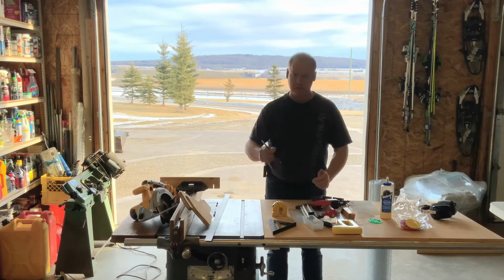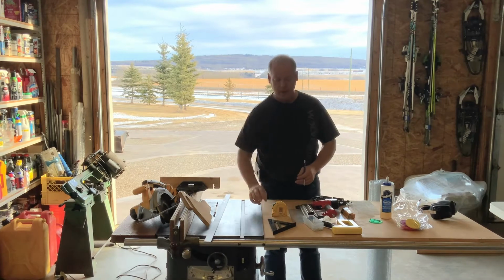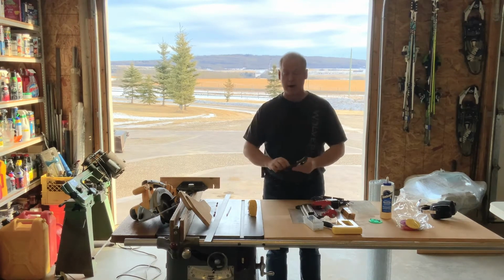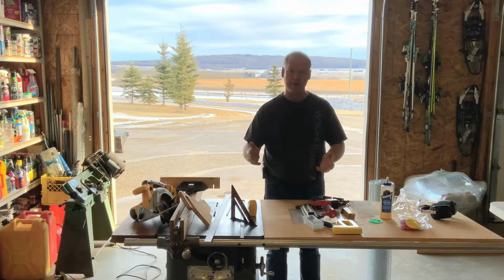We're going to need a pencil so that we can mark things out. I have a straight edge and a tape measure. That'll just make sure that we get the right dimensions that we want. Not required, but I always like to have a little square on hand. That way we can make sure as I put these things together, they're nice and square.